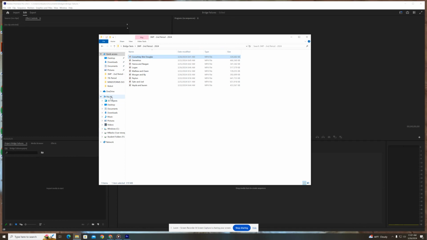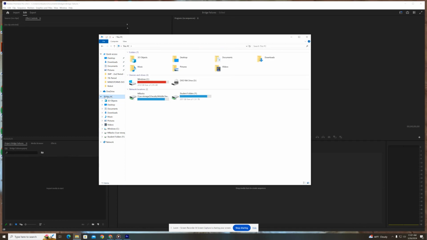Under this PC, you will find a file that says your name on it. It'll be down here under network locations. You can see I have MBACO. Yours is going to have a little Y after it, should at least, and that will be where you will open. So you would go ahead and double click on that, open up that file location, and inside that file location you will find some video footage that I placed in there for you.